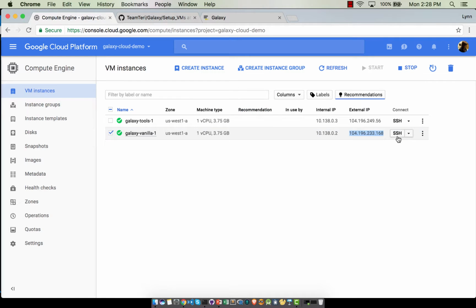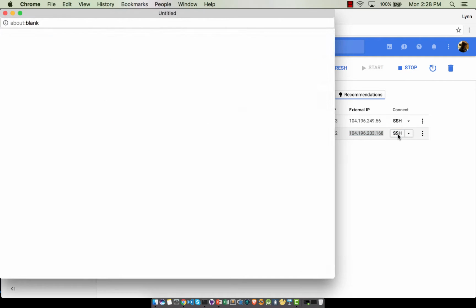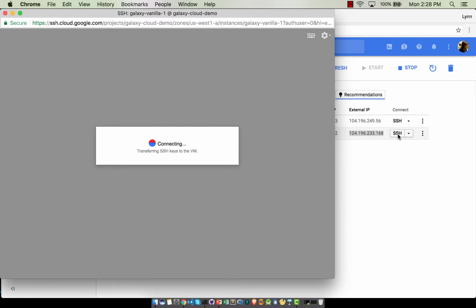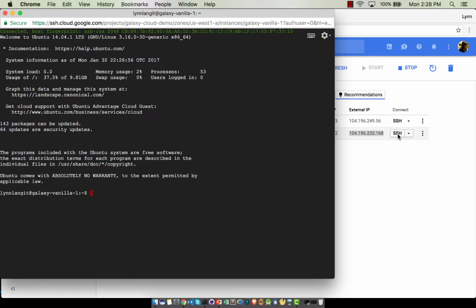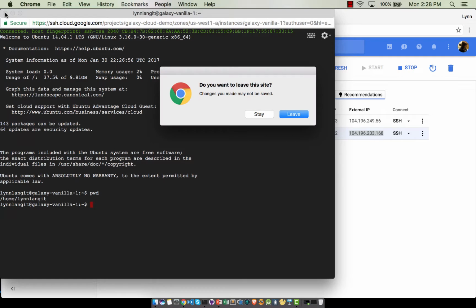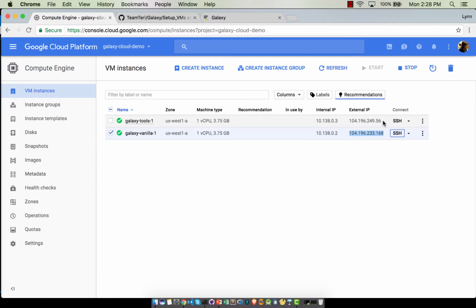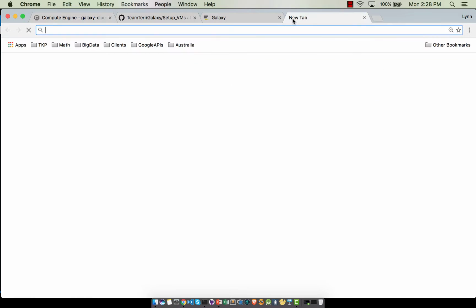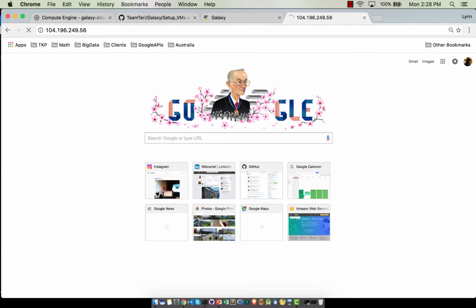Now, what I could do is SSH into this instance. Note that in the Google Cloud, unlike other cloud providers, there's no need to download and create keys. Google handles that automatically and securely connects you via SSH client. Now inside of here, I can run a Linux command, and then I can install tools and work with Galaxy this way if I wanted to. However, in addition to this, as I mentioned earlier, on the second instance, we've run the startup script, which installs the tools. So let's make sure that they're working.